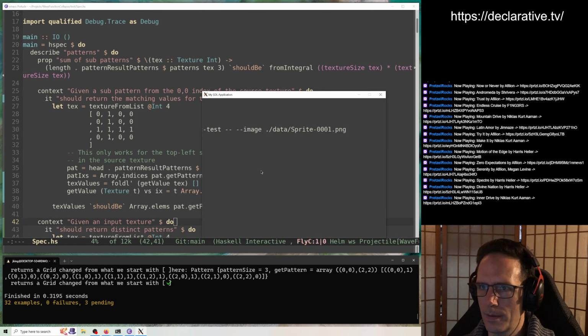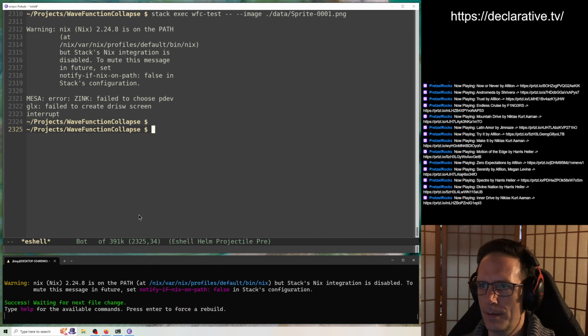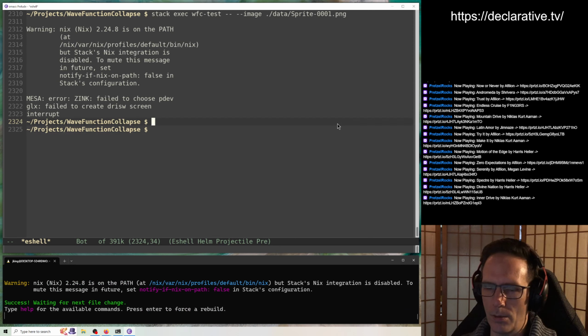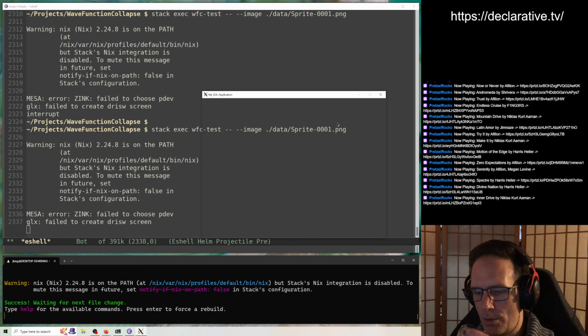Okay, that's just going to be too slow. We should probably just run the optimized one. Stack build. Turn that back on. Okay. Are we Pac-Man yet? Might still have pointer errors and junk stuff like that.